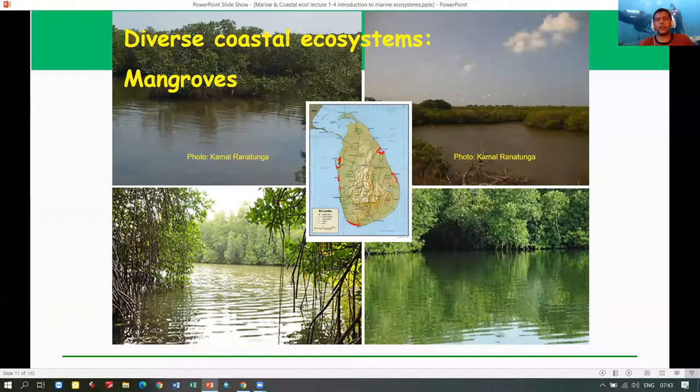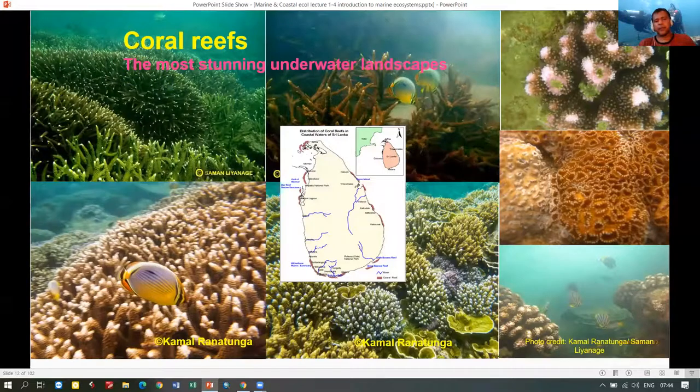There are a lot of adaptations, but at the same time, these are the breeding and feeding grounds for many fish, particularly reef fishes, and many other fishes. This is the breeding ground. As young stages, you often find them in these mangrove habitats, right? So for ecologists, mangroves are going to be a very good field site or study site, right? And at the same time, coral reefs, one of the world's wonders actually, for ecologists in particular.